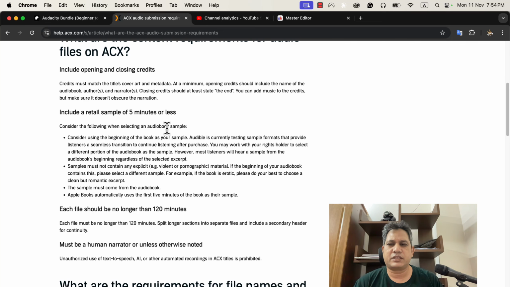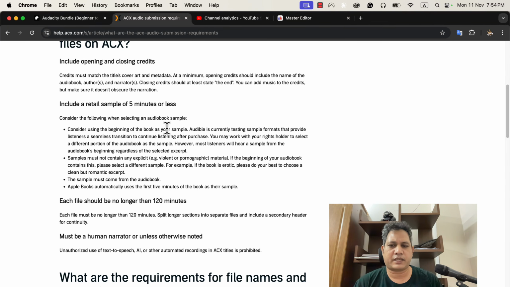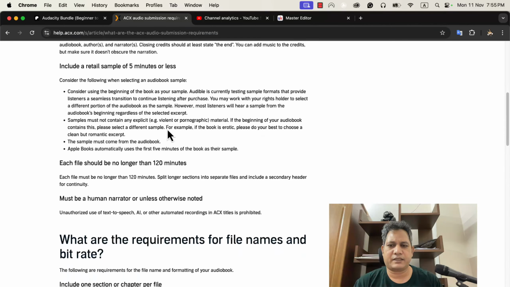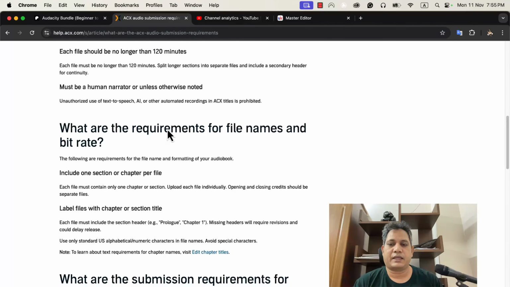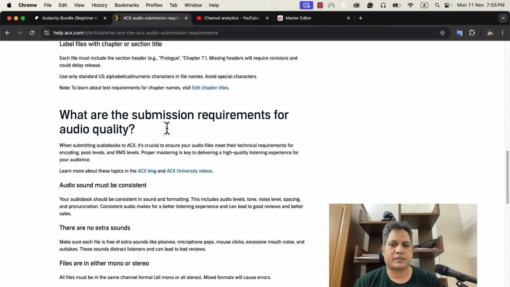Not all these requirements are technical requirements. Some of those are kind of guidelines, like what the name of the files should be. And some of them are technical guidelines. So I strongly suggest you go through this link, these requirements, and try to understand what each point of this requirement means. Because if you don't understand the points in these requirements, then you are not going to produce an audiobook. Your audiobook is not going to be accepted if you can't follow these guidelines.